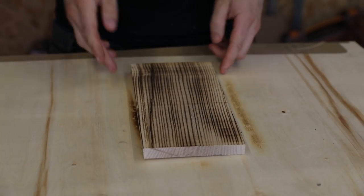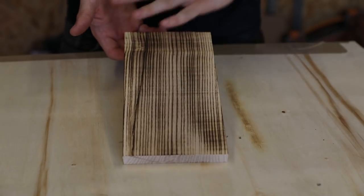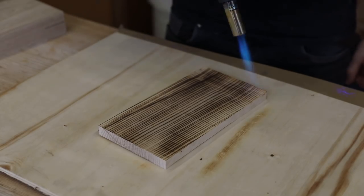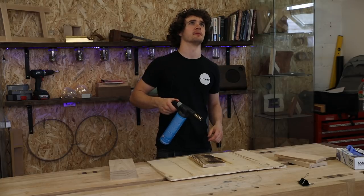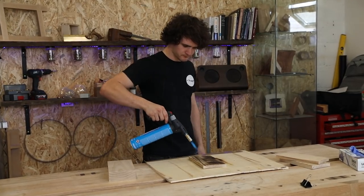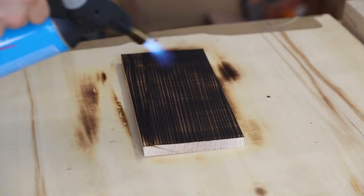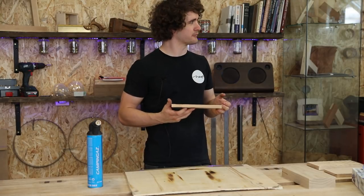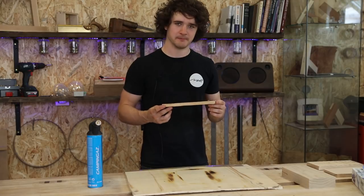You can obviously leave it at an early stage and you've basically got yourself a zebrano effect, so you can see the scorching has caught some of that early wood. If you put a finish over that you'll get a nice kind of distressed look, but we're going to take it a step further. Just being a bit careful as to not set off the fire alarm — that would be a bit of a problem. I would recommend doing this outside, especially if you're in a shared workshop like I am. This is creating a lot more smoke than I remember, partly because I did it outside last time. I do have the windows open but I'm so scared of setting off the alarm, so I'm going to take this outside and do it out there.